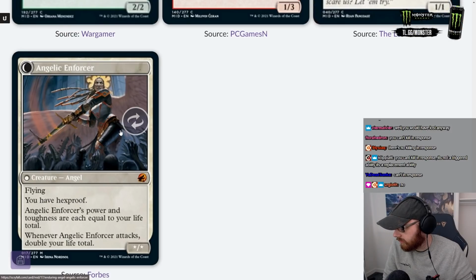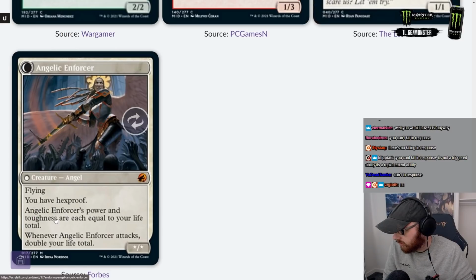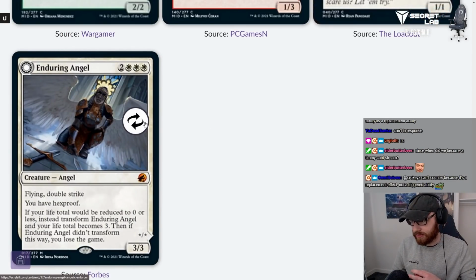Okay, so you flip into this thing and your life total goes to 3. Power and toughness equal to life total. When it attacks, double life total. I mean, guys, this thing's absolutely shit.